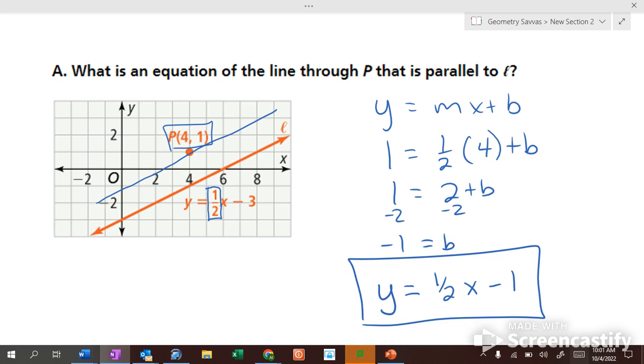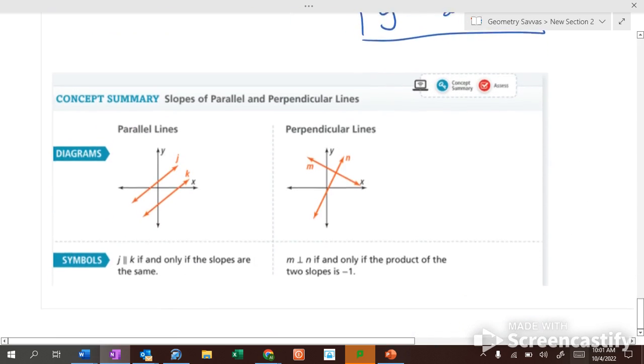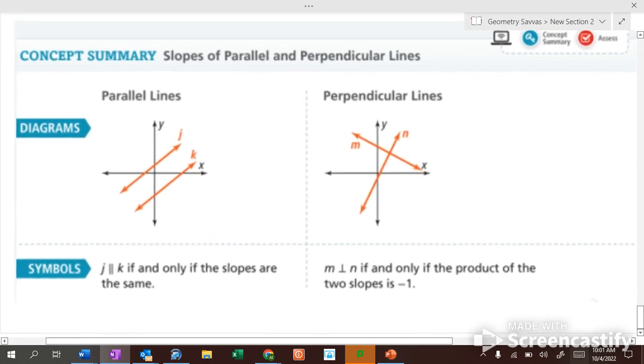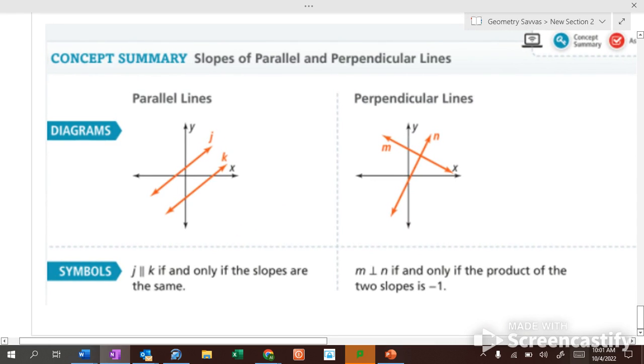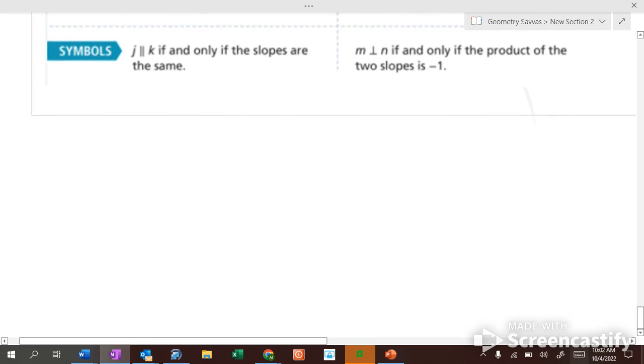And we're going to do a little more practice on that in a few seconds. Okay, because we're going to do this again. But what is today's lesson about? It's about slopes of parallel and perpendicular lines. If they have the same slope, they're parallel. If they have opposite reciprocal slopes that multiply to be -1, they're perpendicular. Okay? But we need more practice at lines.